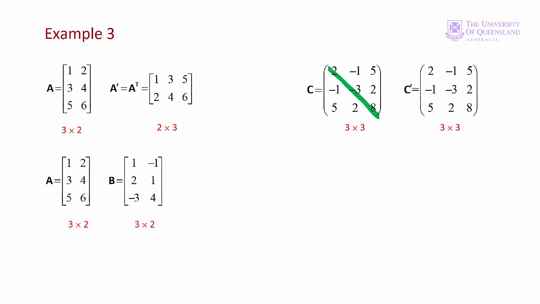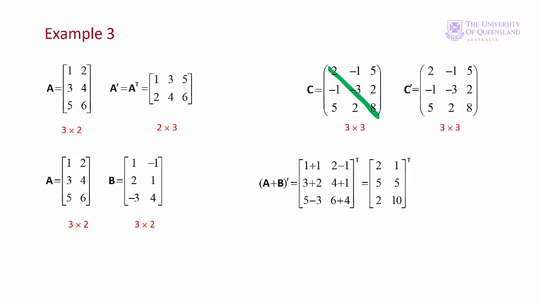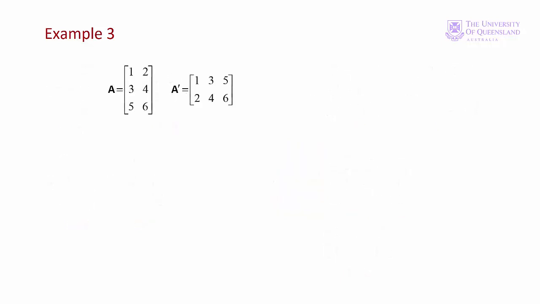Here we have two matrices, A and B. They're both 3 by 2, so we can add them. And then we can take the transpose. Here we perform the addition, gives us this result, and we take the transpose, and we end up with a 2 by 3 matrix. Keep that solution in mind. Earlier we took the transpose of A. We can take the transpose of the transpose, and we see we end up with our original matrix.